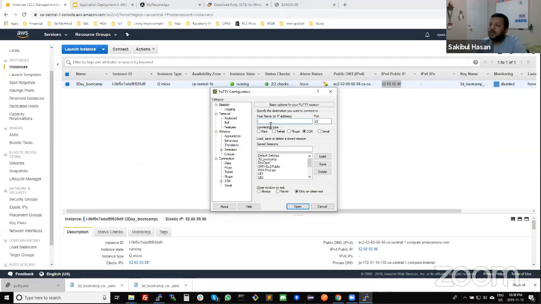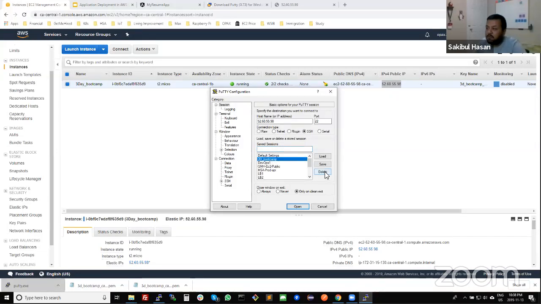So now we're going to use this IP address to connect to AWS. Go back here. So in PuTTY, how do we do that? Host name or IP address. We're going to connect to AWS using the IP address, so we paste the IP address. Okay. And then we want to save this session, in case we close the application while we're working.